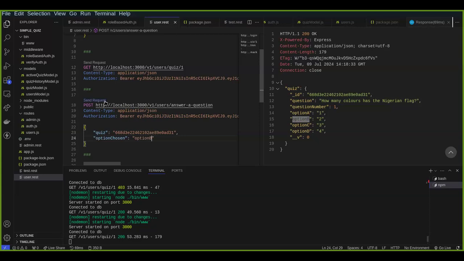Now, this is not the only way quizzes can be done, right? Some other apps, instead of allowing you to pick a quiz by a number, once you query the quiz routes, the back end or the API might be designed to send an array of quiz. So instead of sending just 1 question per time, it might send like 10 or 20 questions at once. It just depends on what the owner of that platform wants to achieve.